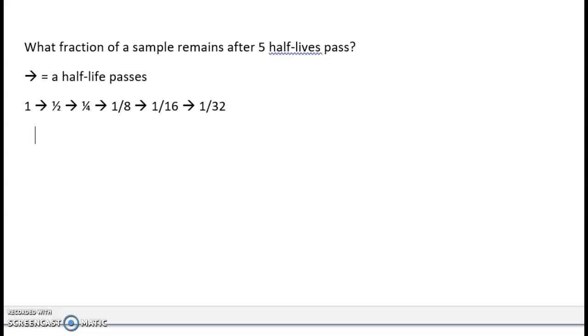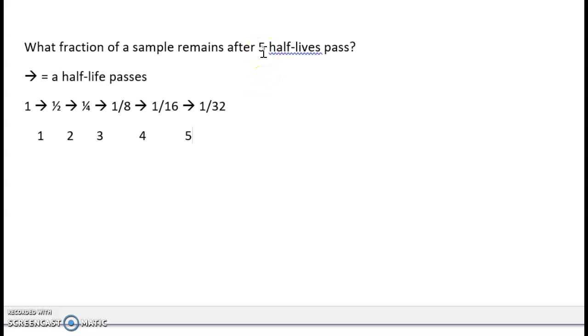And again, if I wanted to count the half-lives that have gone by, that's the first one, the first arrow, there's the second arrow, there's the third arrow, there's the fourth arrow. I already counted them out before, so I know this will be right, and there's the fifth arrow. So I'm kind of counting the half-lives that go by, and I show the fraction that remains each time. All right, so how do these get a little bit harder? So let's look at another way that we might pose the same problem.